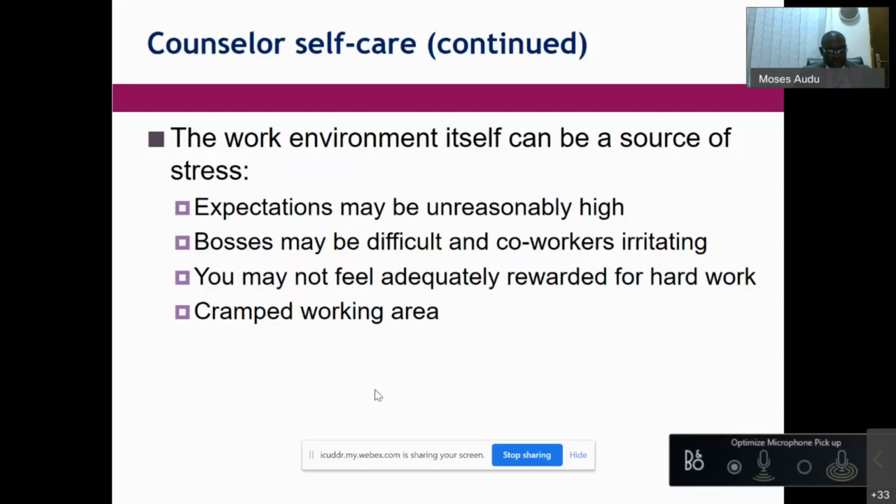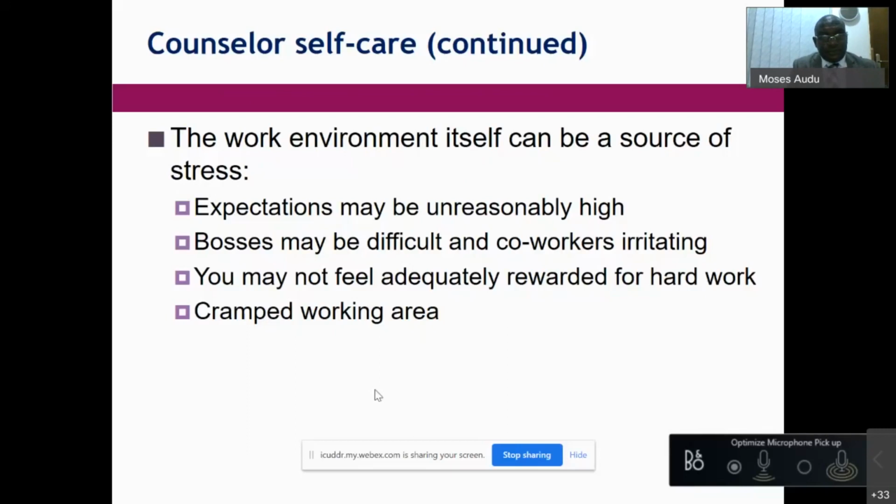Sometimes counselors may feel they are not adequately rewarded for the hard work, which is very common in our field, that we often feel that we are doing pro bono. I know Moses did talk about the fact that sometimes you just have to love the work and do it out of the goodness of your heart. And therefore, I would still say there's no perfect job. So for counselors, knowing that whatever you are doing is your best helps to have that self or internal motivation in what you do.